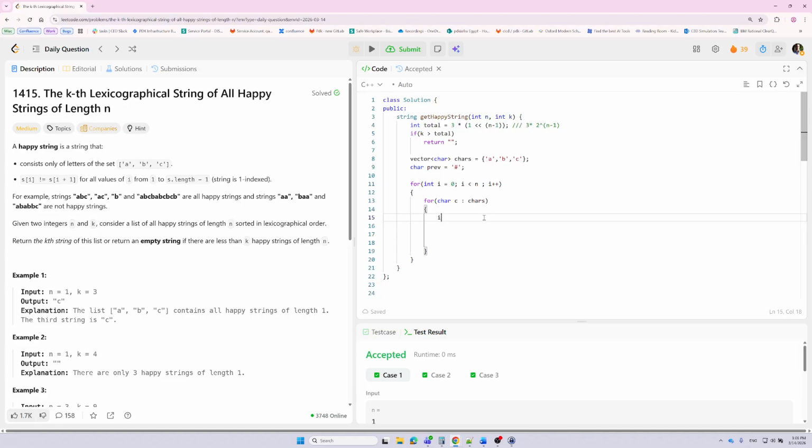So first, I need to check if the current character equals the previous, then I'll continue. This is to make sure no two adjacent characters are the same.